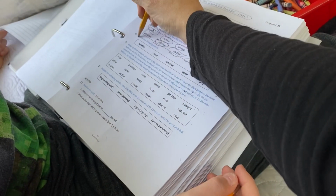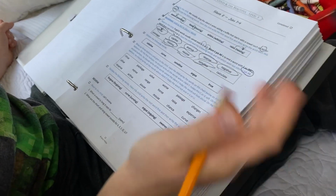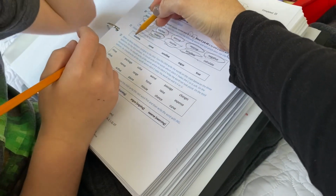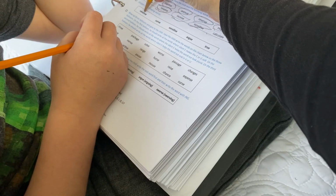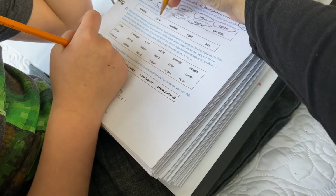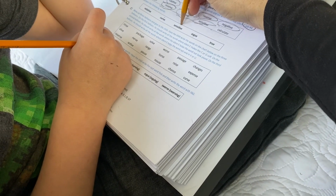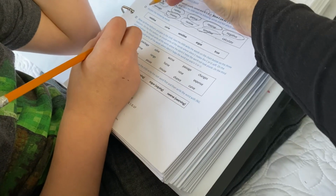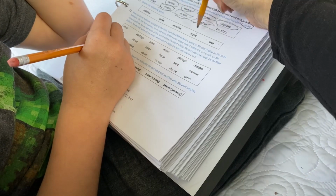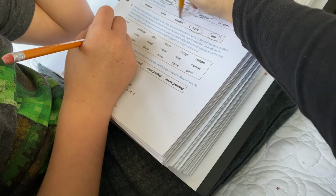This is dictation. I should be reading these words and having him write them down just from hearing them. But instead, we usually read them together, and then I have him study the word to learn how to spell it. So, relative. Careers. What is this? Curve. Sensitive. Say it clearly. True, T-R-U-E. Argue, A-R-G-U-E. You see how these all have E's serving these purposes for the rules.